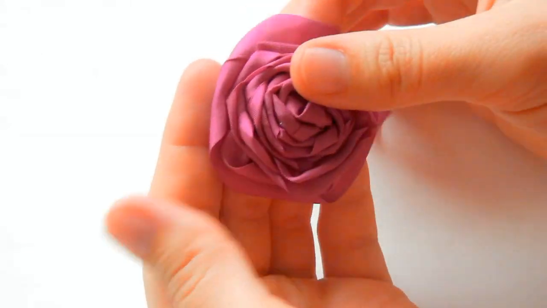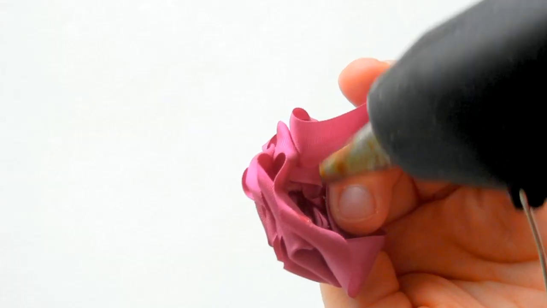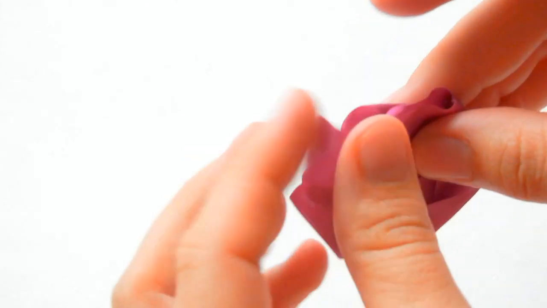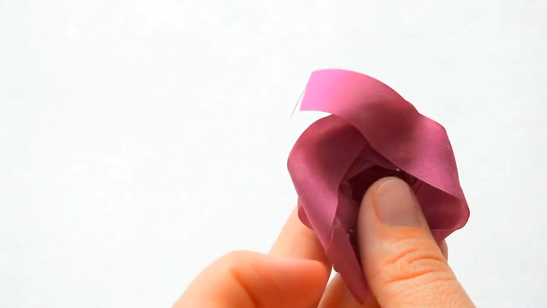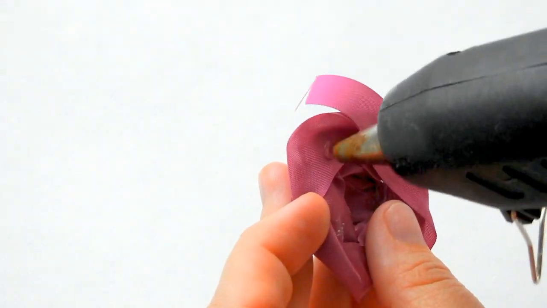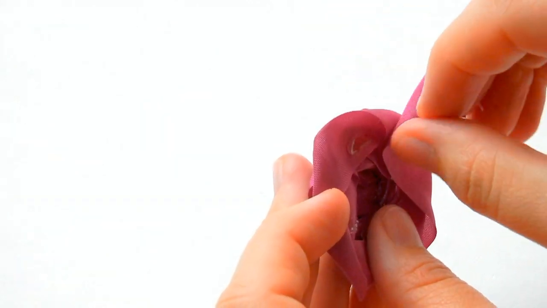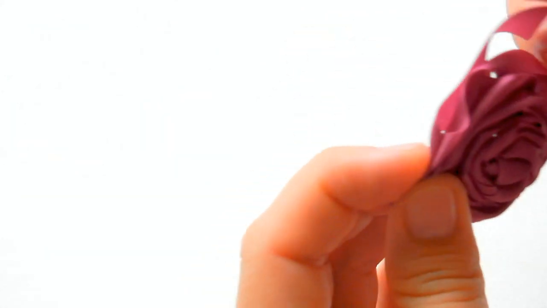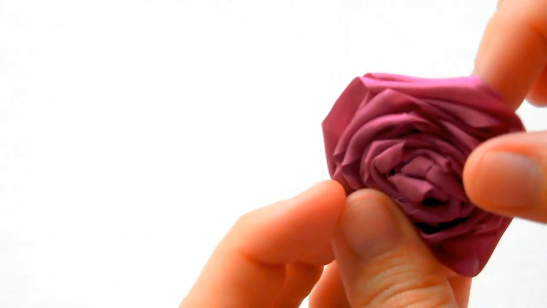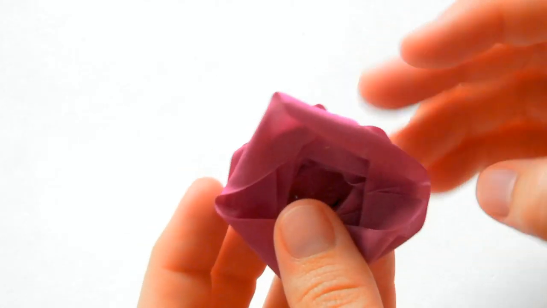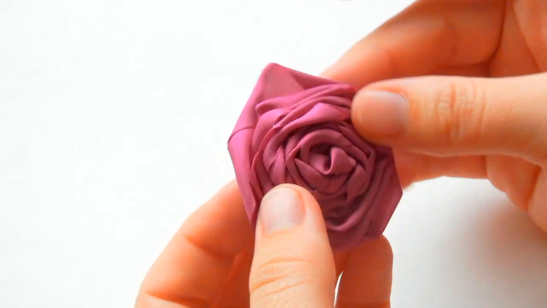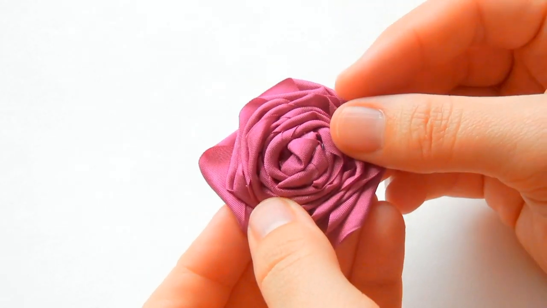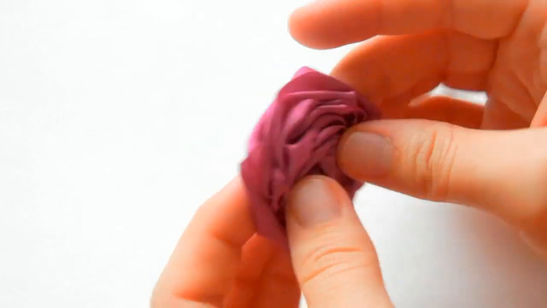Now we do get towards the end, because we're going to fold the end ribbon under. And so this one is kind of a little one, so you'll want a lot longer ribbon for a bigger one. And then there's the back.